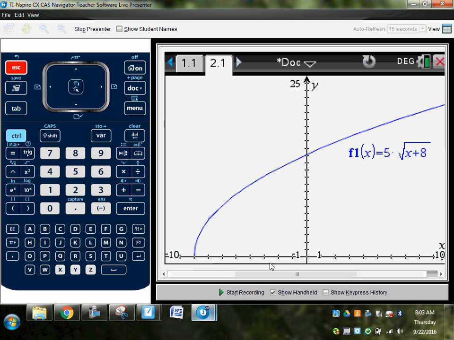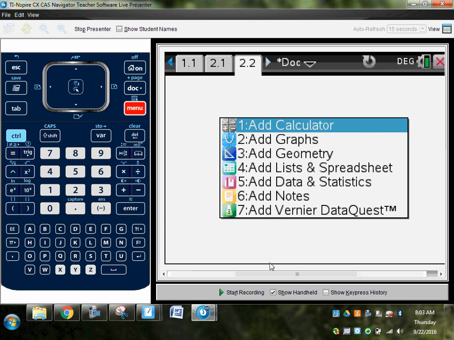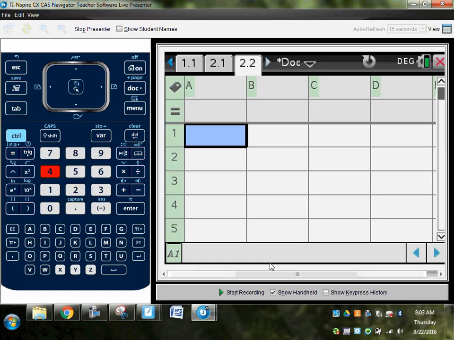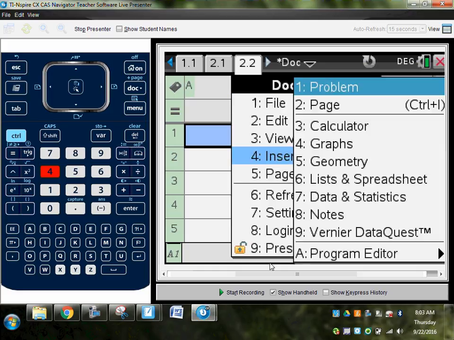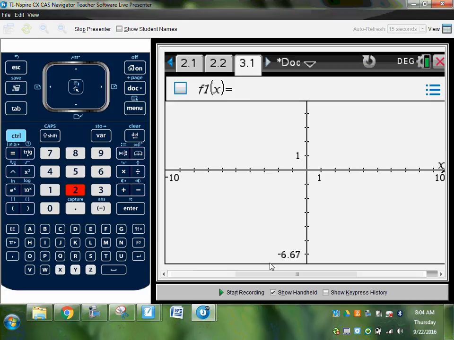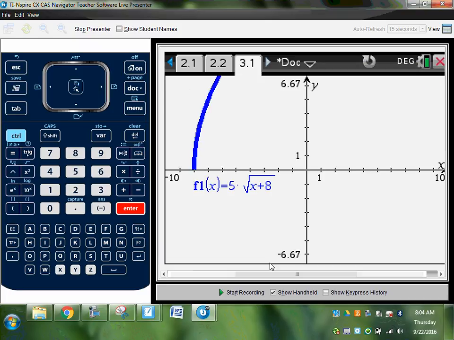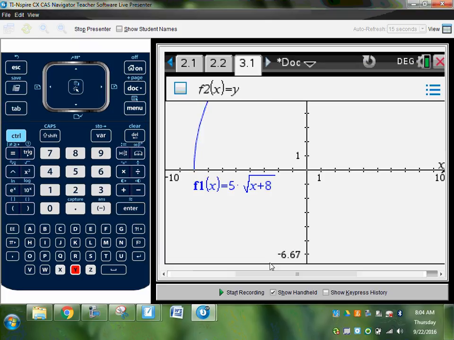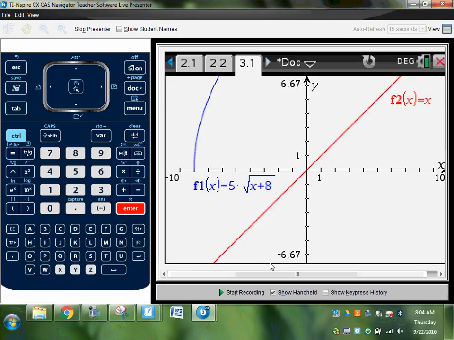We're going to start a new problem. Go in, please, and what we're going to do is this. Plug in the original graph. And by the way, how can we see what we're looking to take the inverse of? We plug in y equals x as our second graph, and then our third graph is going to be what we got for the inverse. But we're going to need to restrict its domain down, and we'll see what happens when we do that.